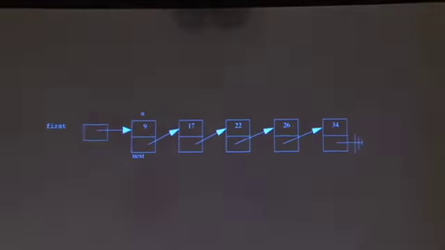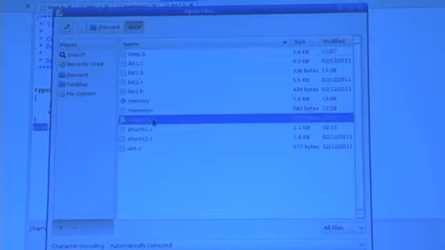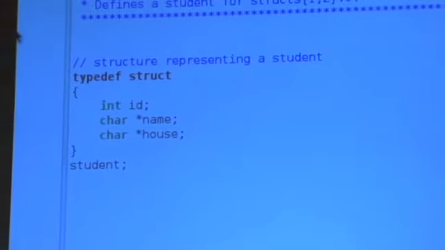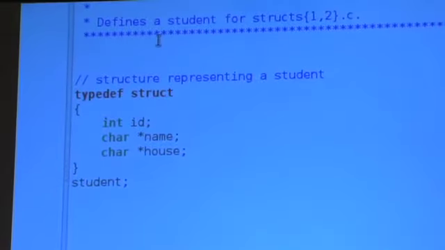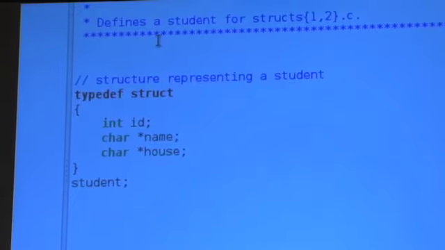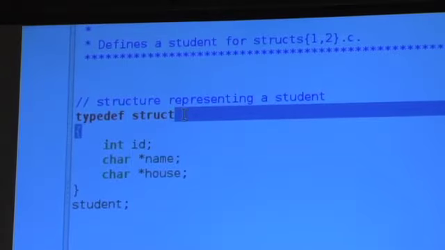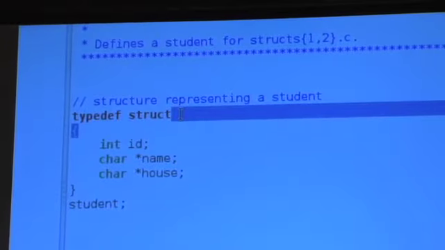So how do we now start to manipulate these things? Well, let's rewind just a moment to an example that we already looked at in the past. Recall this thing from a couple of weeks ago. This was a structure that we used to define a student. And there's one syntactic difference. What is fundamentally different about this is there's no word here to the right of struct. Why would I not need to say typedef struct student using the logic from a moment ago?